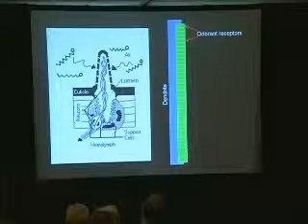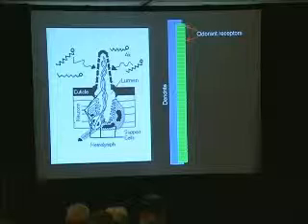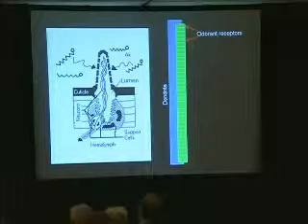Rhodopsin is very well known to be packed into our eye. Why is that? Because if you've got a whole bunch of rays emanating from the back of the room and they're all parallel and they're going to hit the wall behind me, how many of them am I going to intercept? Very few. No matter how fast I run back and forth, I'm not going to intercept that many.